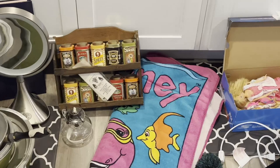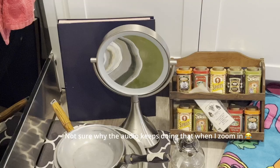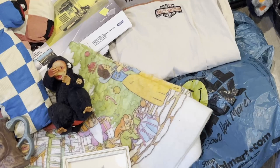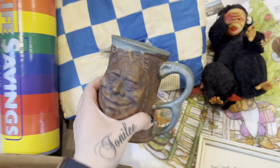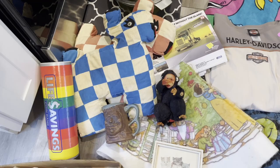More Barbies — keep an eye out, I will be doing a Barbie Whatnot. A cool vintage spice rack. There was a house with some stuff near the trash, so I got a scrapbook for free and this mirror that says 'iHome' on it, so I think it has Bluetooth. Also got an oil lamp without the shade, a Barney towel, a Harley Davidson shirt, a vintage Snow White tree skirt, and a weird mug with a little guy inside — kind of creepy, need to research that. A couple of vintage dog pillow plushies.